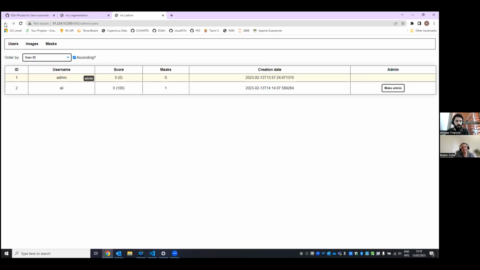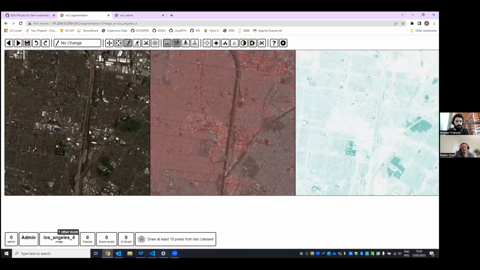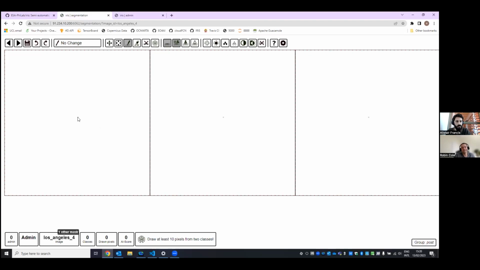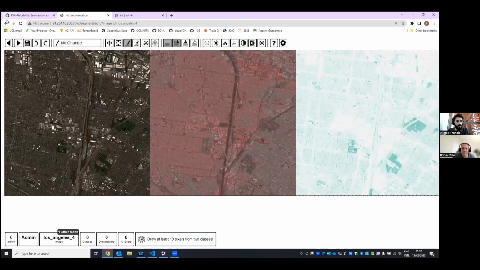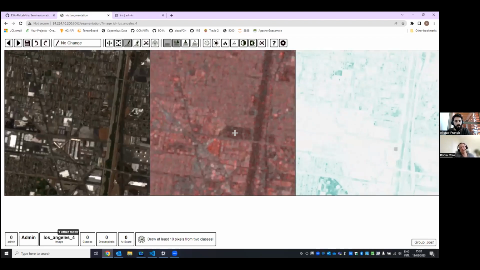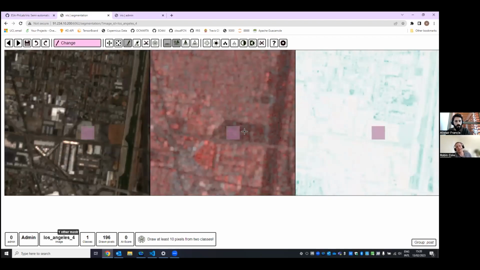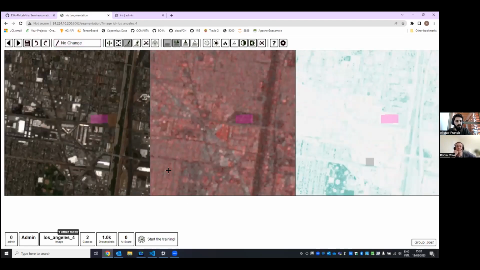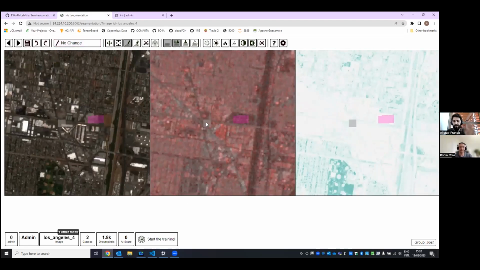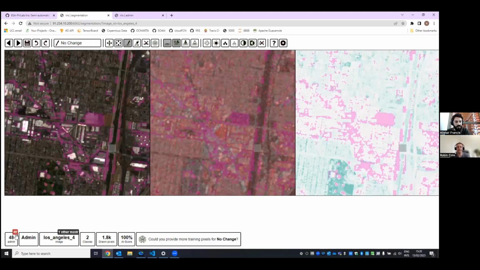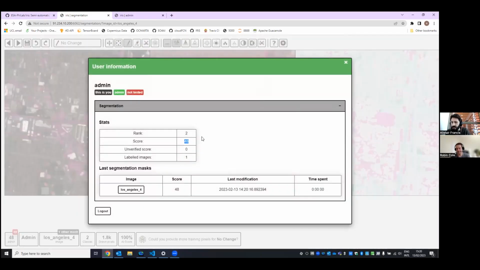So if I go back to this, is this a different image? I think it's the same one. Is it? Yeah, it is. Okay. So I'll quickly draw some of the same things. I haven't been annotating very carefully, so the score's very low. But this 48 here basically tells me that someone else annotated this image, and between us, we have a 48% agreement in terms of F1 score.